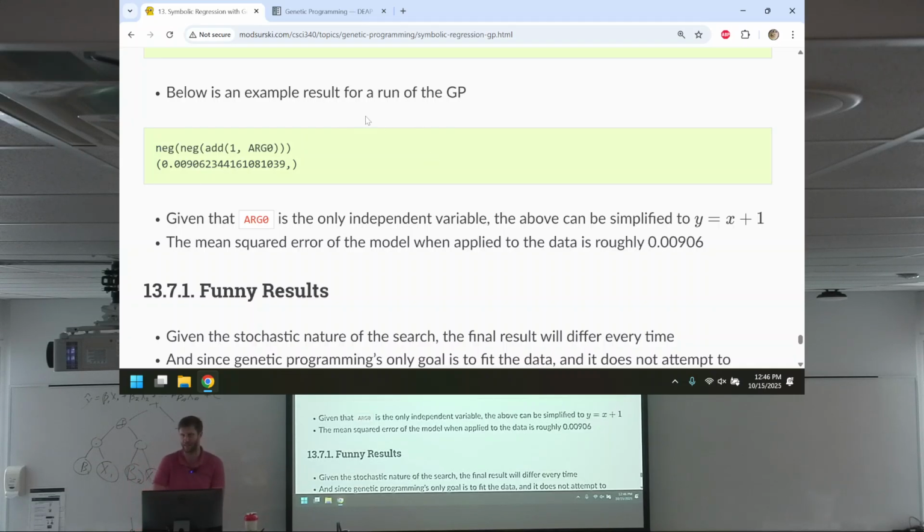But that is an S expression. All right? That is an S expression that looks like, where did I put my marker? You just have to get, okay, so it's add arg1 to arg1. So plus 1, arg1, that's like x, all right? And then to that, we negated and then we negate it again. So if you simplify this, it's x plus 1. All right? There we go. That is what I got, and here's the mean squared error I got for it. All right, neat.